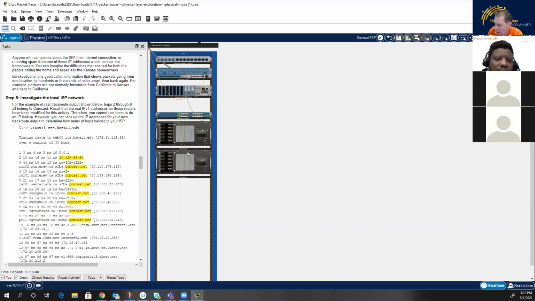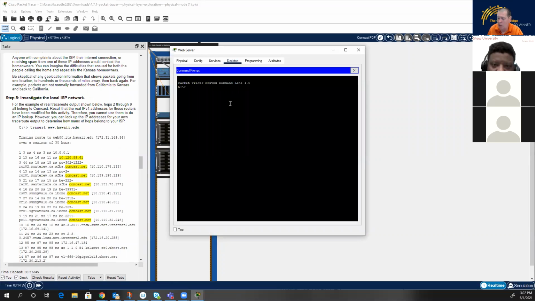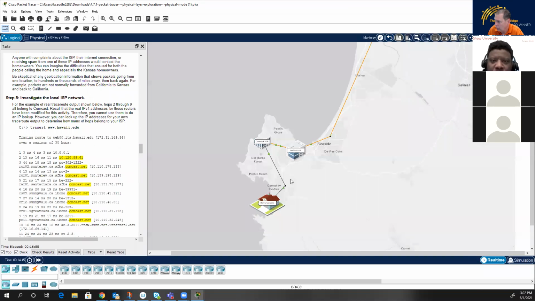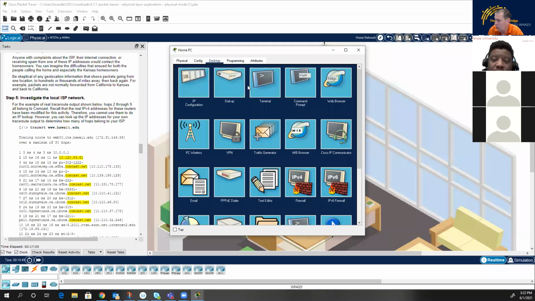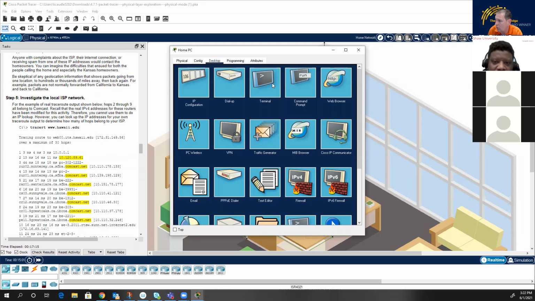Let me actually see something here. I want to see this server, see if I can get in this thing. I just want to see what its IP address is, because I bet you I know why our... So this is 10.120.188. So I'm going to go back a second. Nope, not that. It was 88, wasn't it? Yes, that was 88. All right, I think they may have had the wrong.